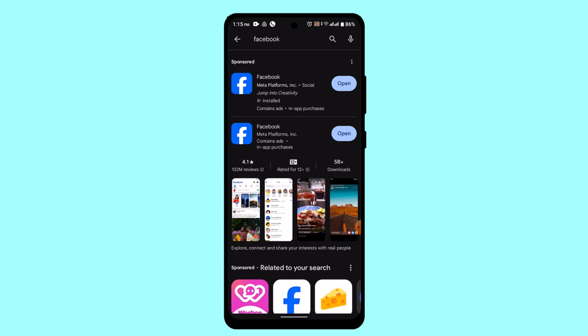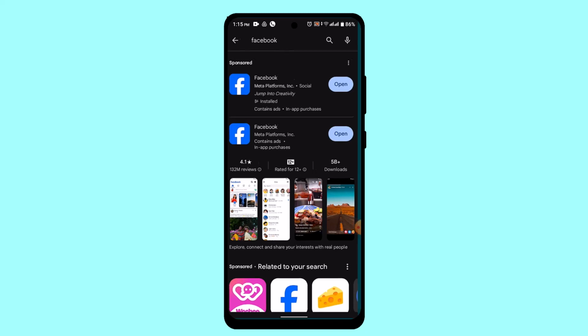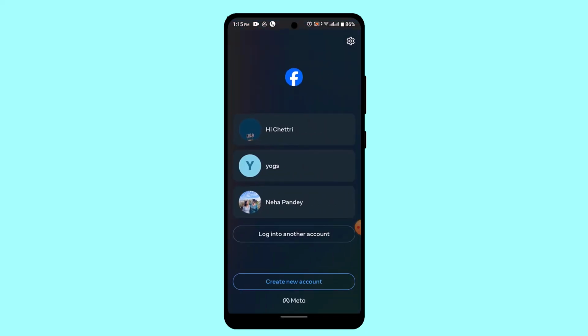And if you've already installed the application, then you can simply go ahead and update it by tapping the update button. In my case, I've already updated it and it's completely installed, so tap the open button and it's going to take you to this kind of interface. Here, as you can see, in my case, I already have multiple accounts. But if you are new to Facebook, then it's going to show you a slightly different interface.